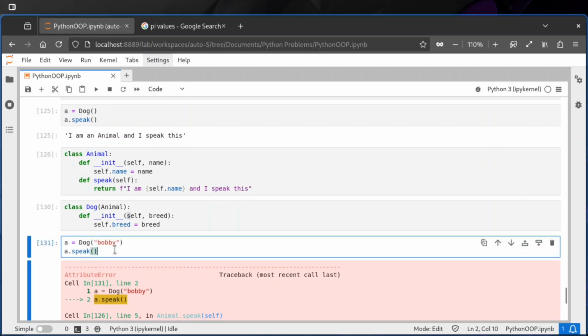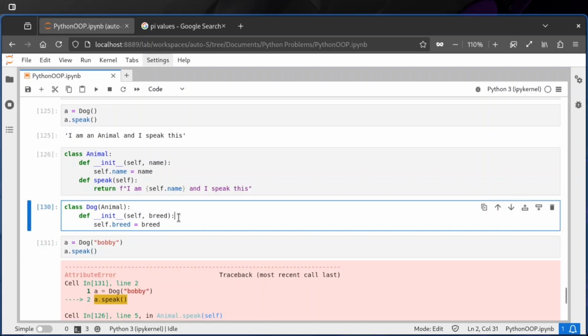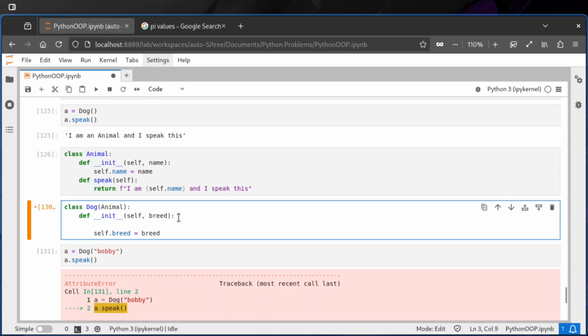If you want to use the init method from animal as well, and also extend on that, you can write it in this manner.